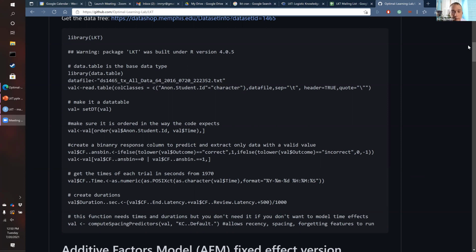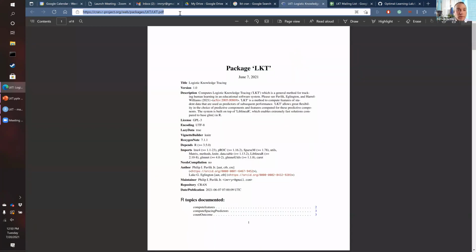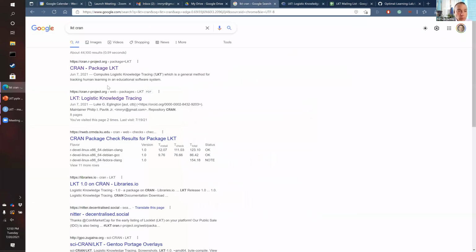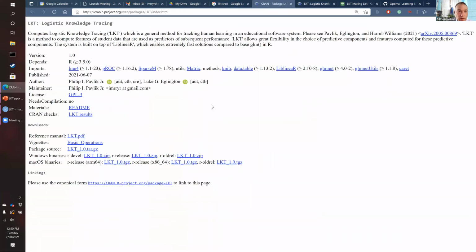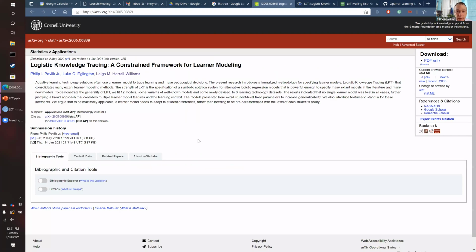Let's see here. Ah, yes, okay, I got myself sidetracked. Thank you. When we go to the package here, I meant to say this paper here, the RX5 paper. Thank you, Philip. Which is the not yet published paper that I was mentioning. Thank you, Luke, for putting it in the chat as well. It's so confusing trying to navigate all the windows on Zoom sometimes.